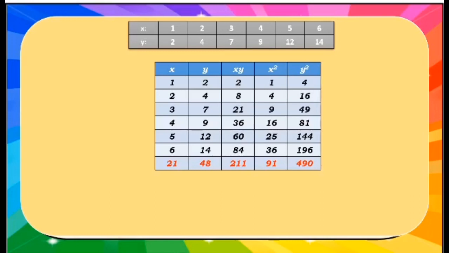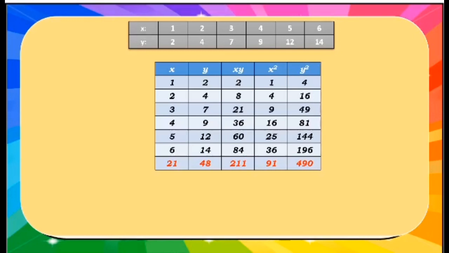Okay, next is the sum of the product of x and y. 2 plus 8 plus 21 plus 36 plus 60 plus 84 is equal to 211.